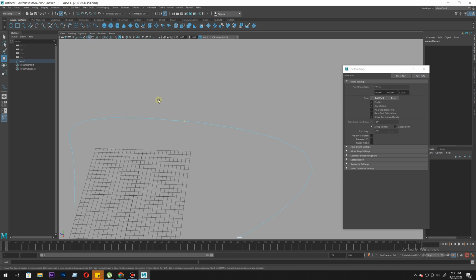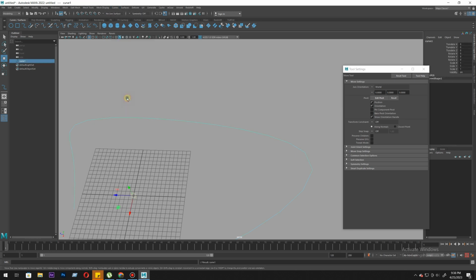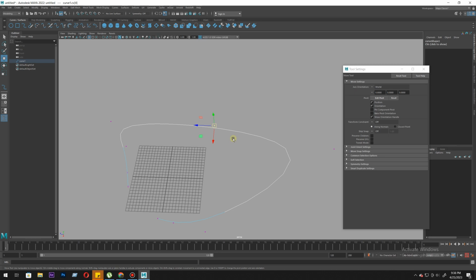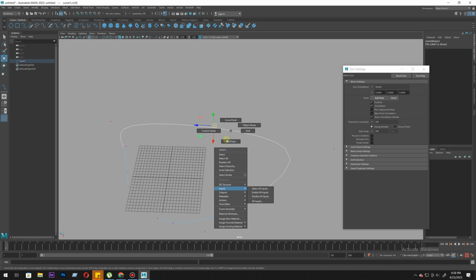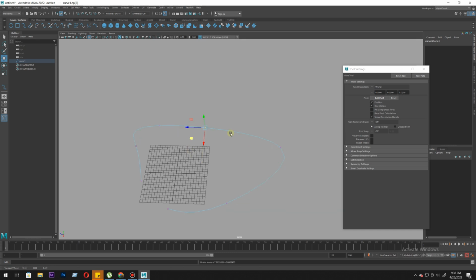We need to do insert knot after that. Where will we find it? We'll go to Curve and Insert Knot. Here it is. When we do the insert knot and you go to control vertex, you see one more point is generated here. You go to edit point, you see here's the new point.